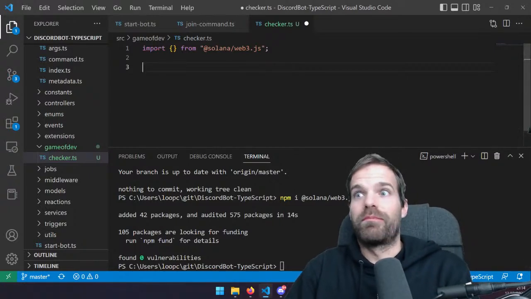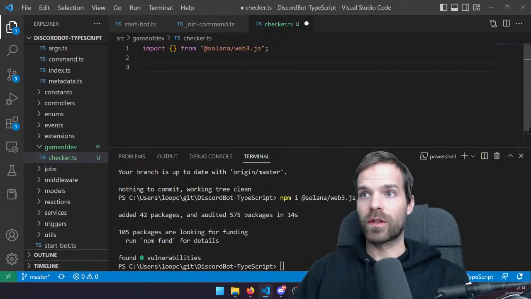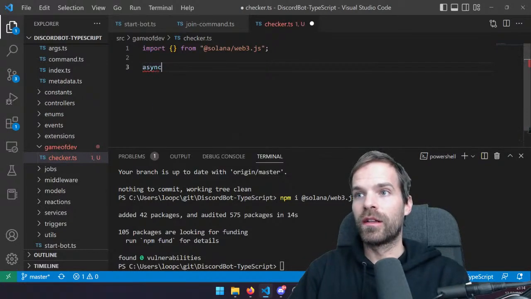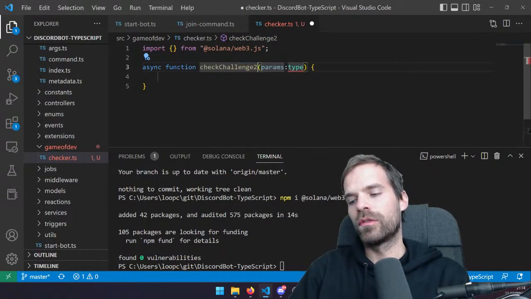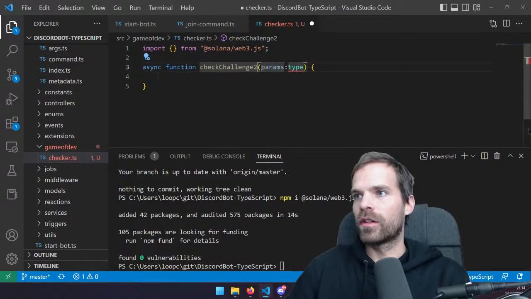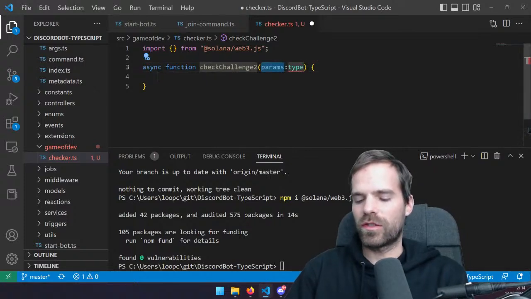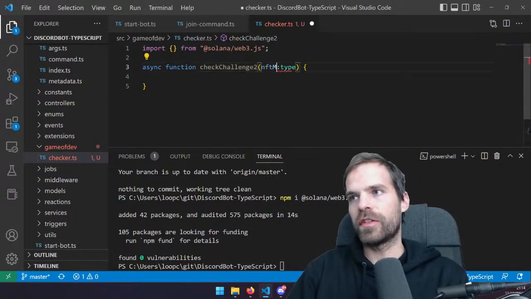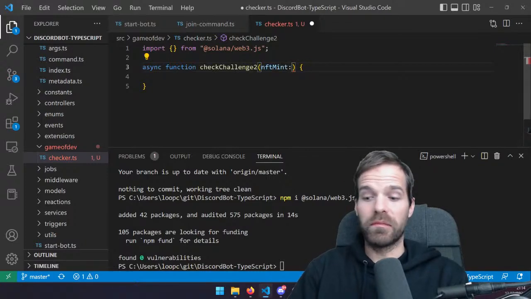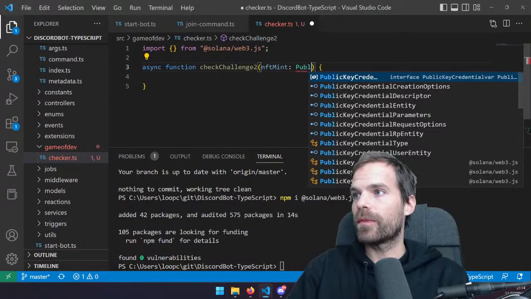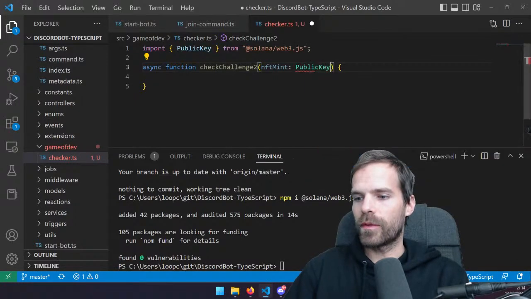And we would just want to basically write ourselves a quick little function, check challenge 2, and what you get is, say, the NFT mint, and this will be probably a public key from Solana Web 3.